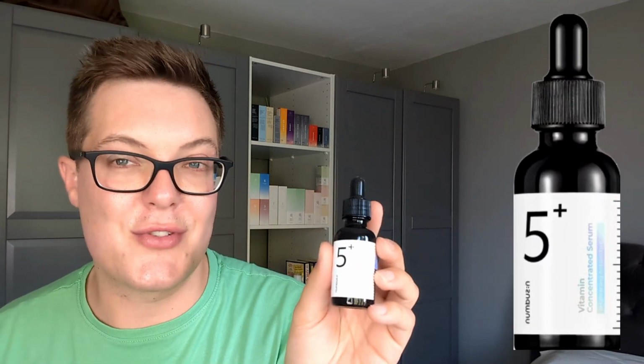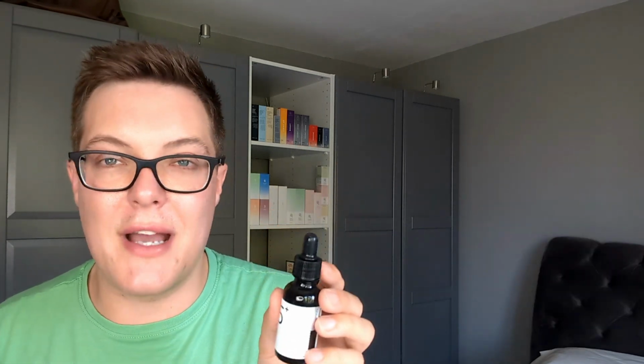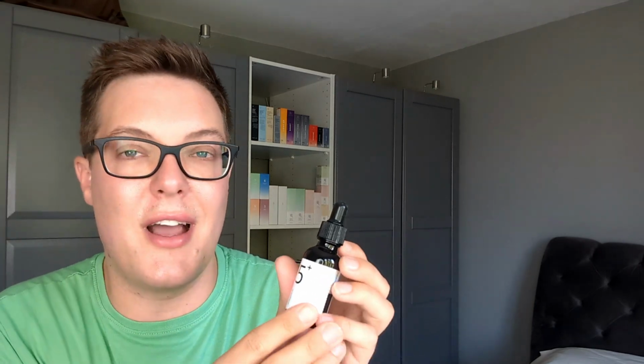So in second place in terms of potency and strength, I want to call out the aforementioned non-buzzing vitamin concentrate. This is so good. You've got glutathione, you've got niacinamide, you've got 3 different types of vitamin C, you've got alpha-arbutin, you've got some hydrators, you've got some calming and soothing ingredients. There are so many antioxidants. It's a real one and done style product. That is why I love it.